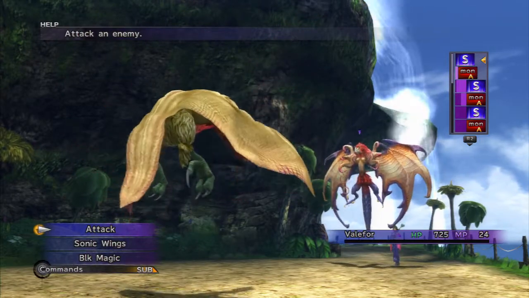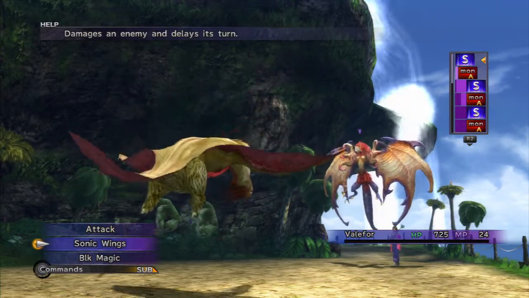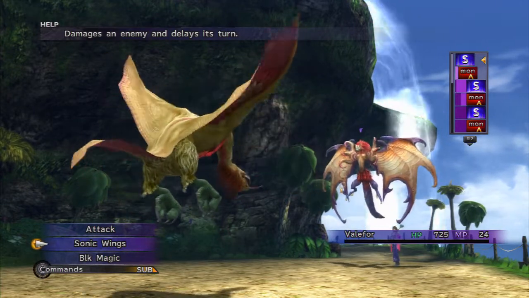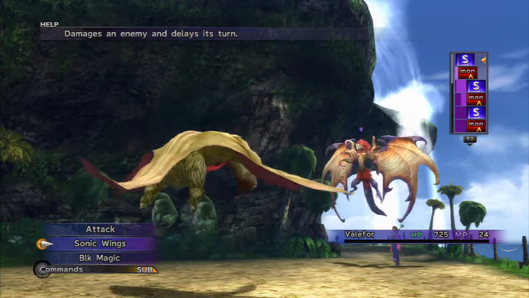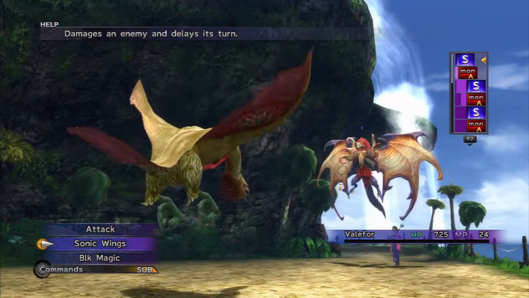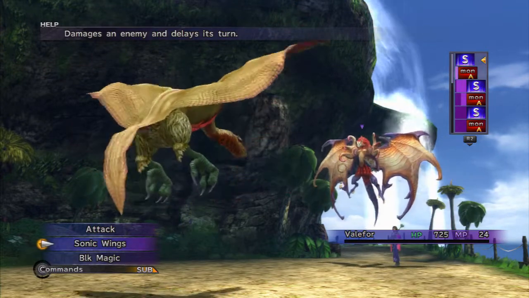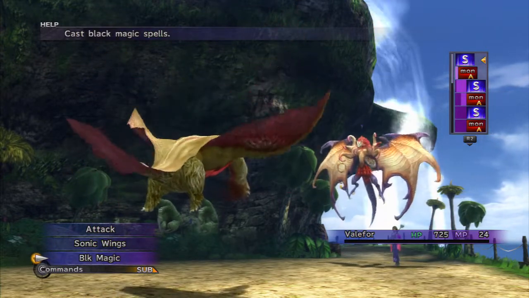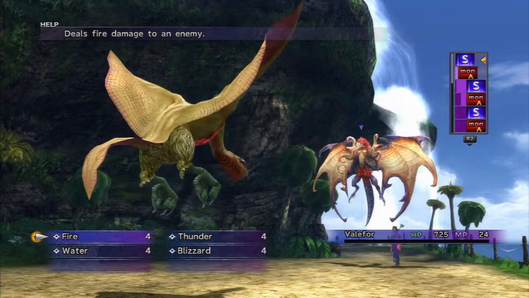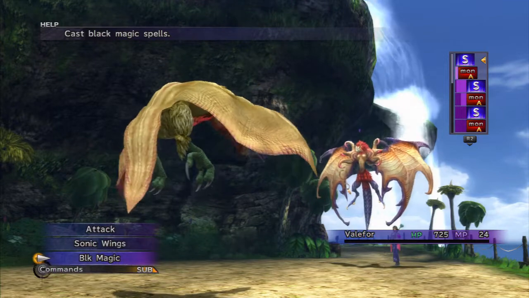So yeah, each Aeon generally has a regular physical attack. They've got a special attack that is exclusive to them, which can do different things. It has different perks to each one, kind of thing. Some of them are more useful than others, but generally they're pretty useful, especially in specific situations. It can be quite a boon to your cause, so to speak. And then also there could be either black magic or white magic that they can cast. In Valefor's case, she can cast the four basic spells: Fire, Thunder, Water, Blizzard. So a good balanced overall Aeon we've got here.